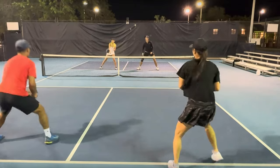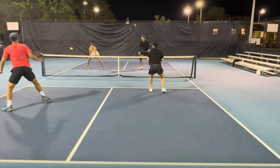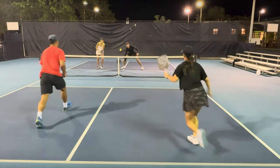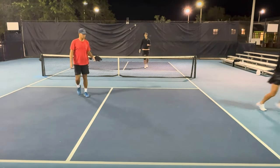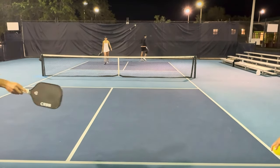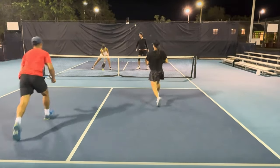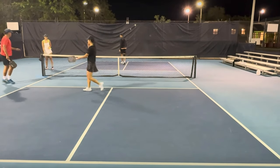Third shot drive again — trying to reset it, still trying to reset it. Nice get on the lob. Can she reset it and move up? Yes — but it goes out of the court. That's just a great job by the players in the near court getting to the non-volley zone, having a ball lobbed, and having to get to the non-volley zone again. Just excellent — and she missed that shot, but very nice by the player in red.